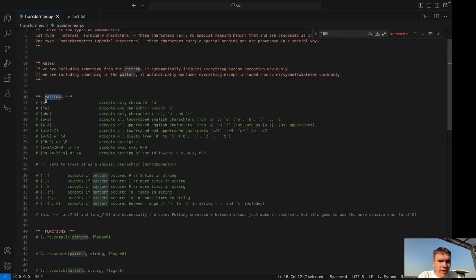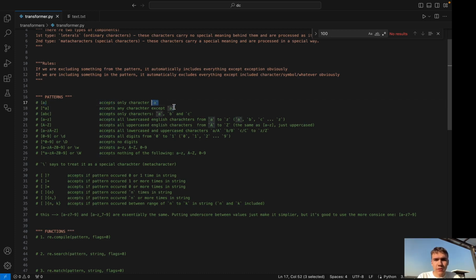The patterns usually look like this, but these are just some examples, okay? We have square brackets, and inside these square brackets there is a. This pattern expression means that it accepts only the character a.